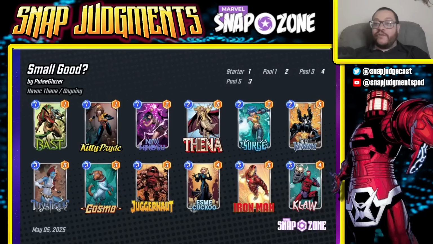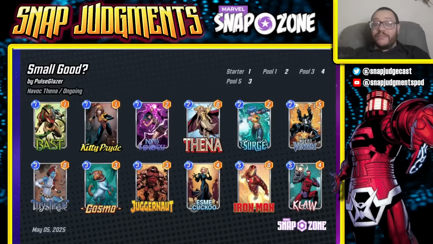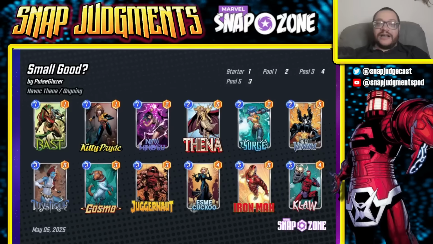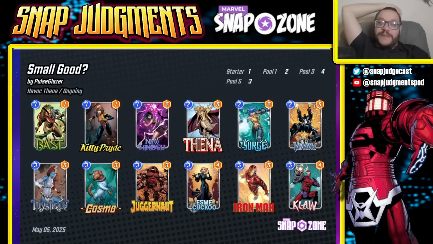So Bast would very much like to hit Thena, Iron Man, and Mystique. Any of those being at 3 power early is really great. But your penalty for doing that is a 1/1. You do want to have Bast in the deck, I understand, for now, but I think Bast might end up being the cut here. It might end up being that that's Kate Bishop's spot instead of Bast's spot, for example.